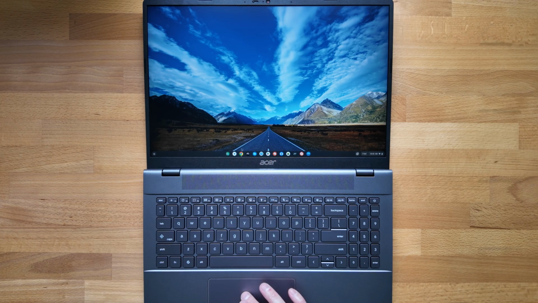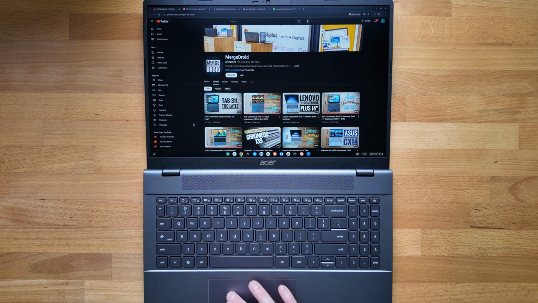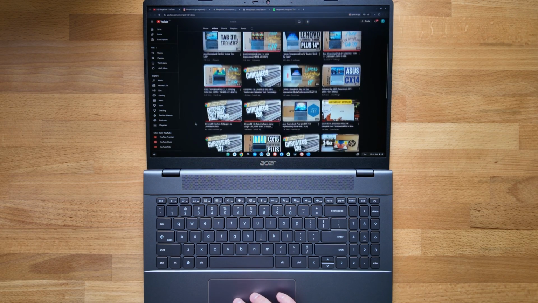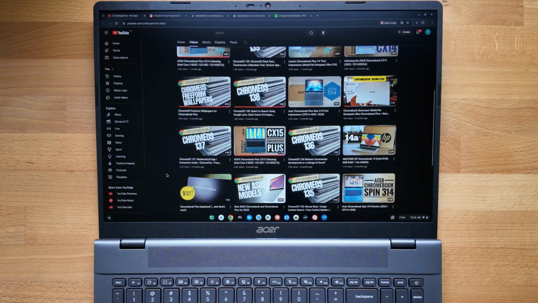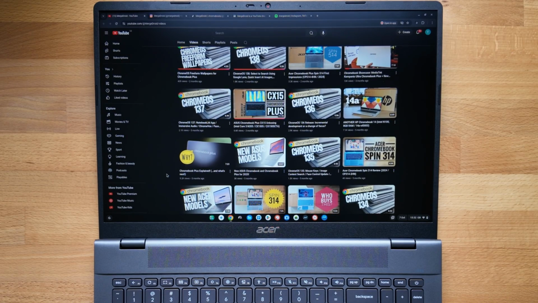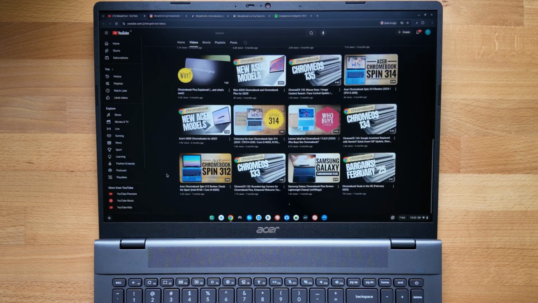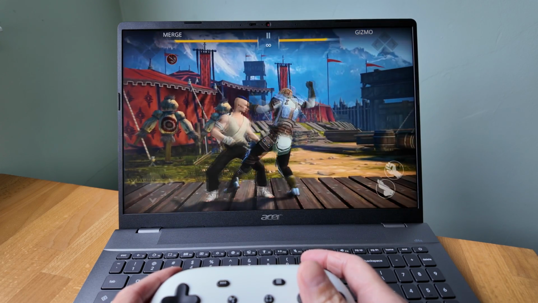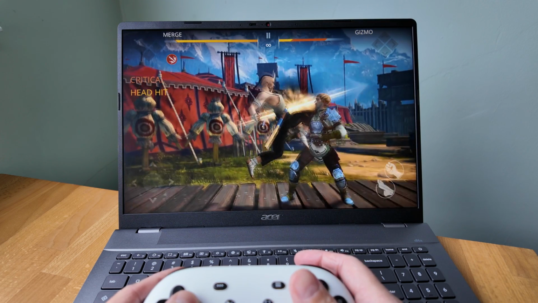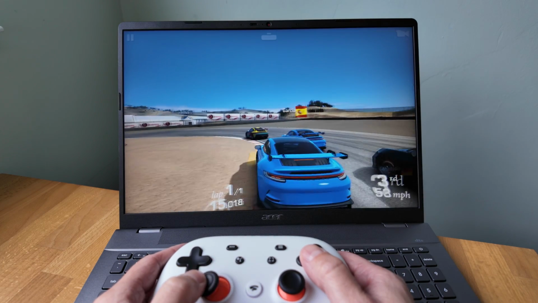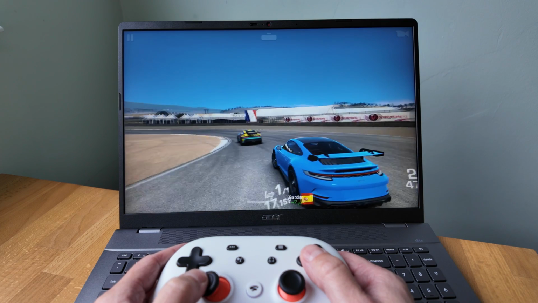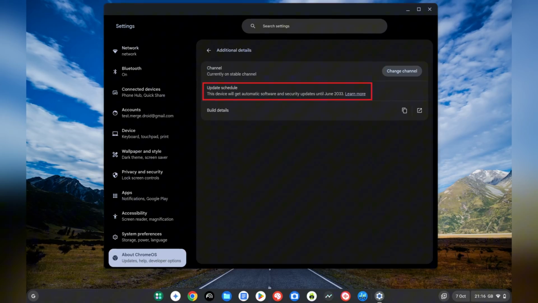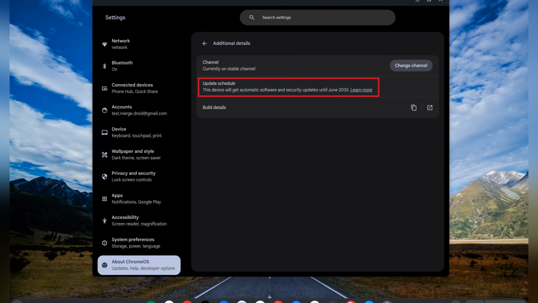So in a minute, I'll recap the main spec and take you through the model options on this lineup. Although I've got what seems to be the entry-level spec here, from a brief bit of browsing and gaming, just my initial impressions, I'm not feeling compromised in any way. I've had that CPU, the Core 300U, in other Chromebooks, and you can find the equivalent Core 5 and Core 7 options available too. But you'll also find some that come with the very similar 13th gen Core i3, i5 and i7 processors. Chrome OS updates on this one are through to June 2033.